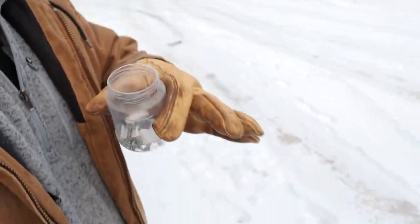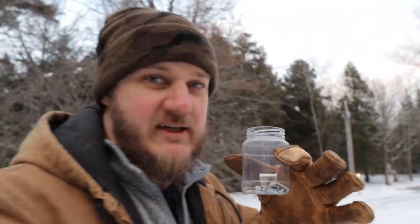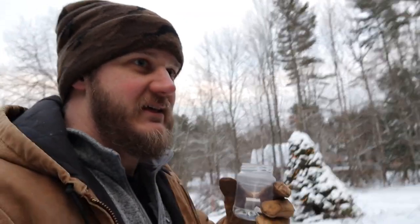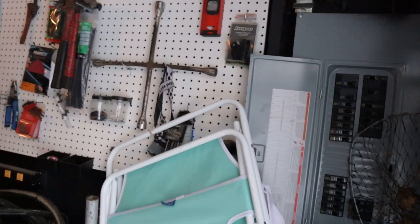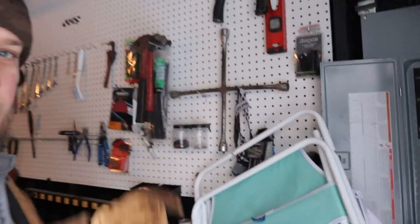All right, this is for future me when I'm looking for these screws. All the screws to hold the canvas on are in this, and they are going inside of the garage. So, when I'm looking for them, that's where they are. Right there.